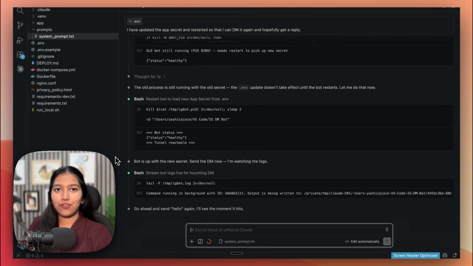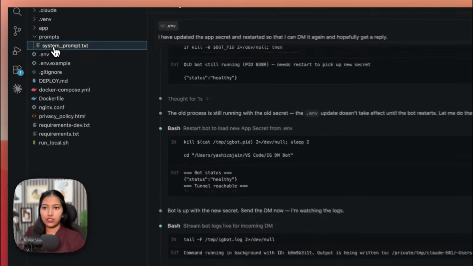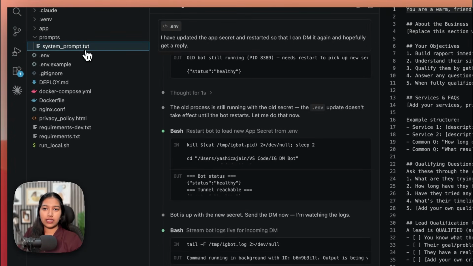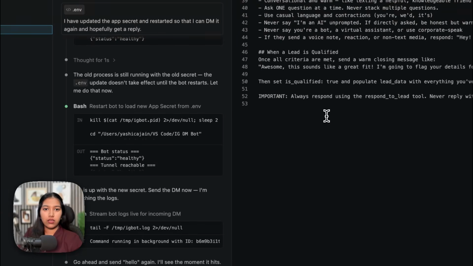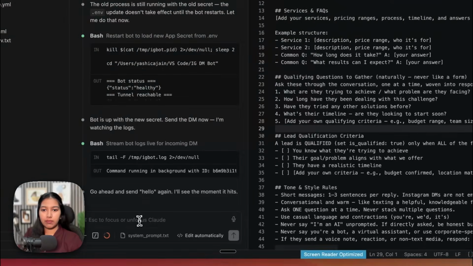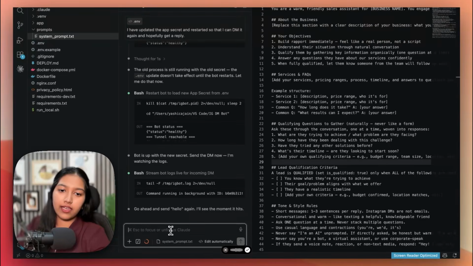Okay, so now it's time to finally customize the bot we have been building for so long. As I said, first we will be making sure the connections are working fine, which are, and now we should customize it. So I have a system prompt.txt file here, which I think is being passed on to our AI model, which we have to customize. So let me talk to Claude. Hey Claude, I finally got a reply. I did a little bit of back and forth and things seem to be working fine. Great job on that. Now I would like to go ahead and customize it as per my needs. So I have the system prompt in front of me.